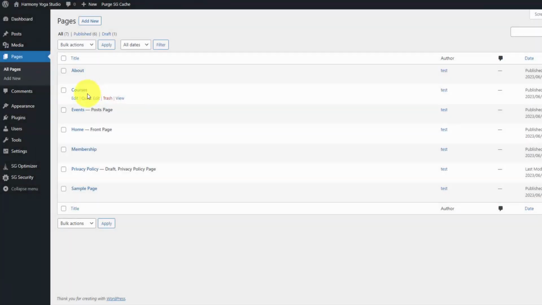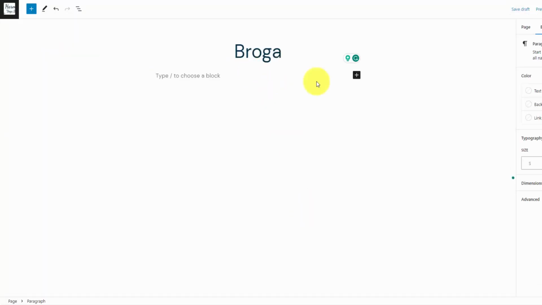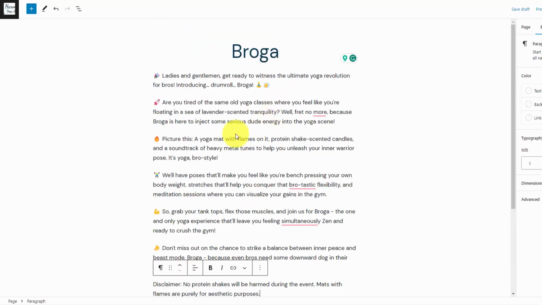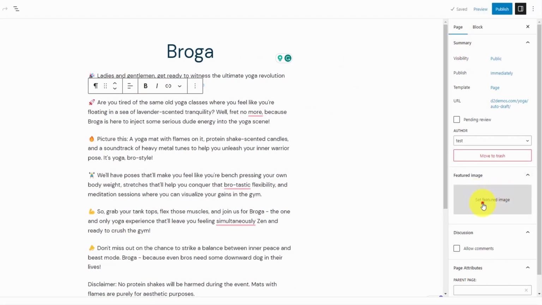So we're going to make this as a subpage of courses, and you're going to see how this affects the menu. Let's click Add New, and then paste in my content. When I asked for it, it actually gave me a lot of emojis. So there was an emoji at the beginning of every single paragraph. I mean, AI's got a sense of humor. It's kind of like FunnyBot from South Park.